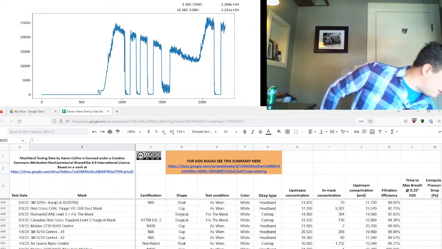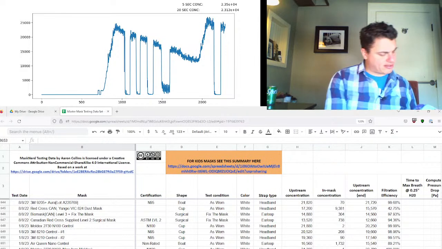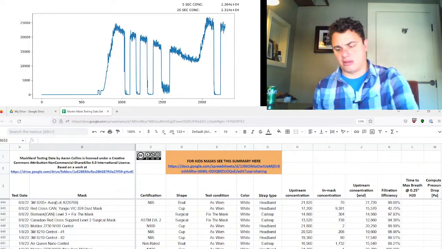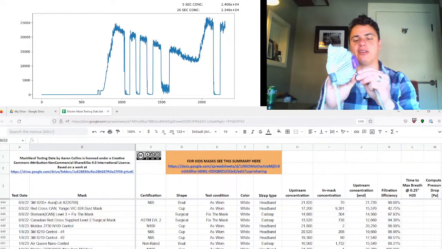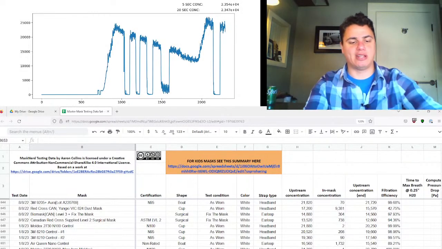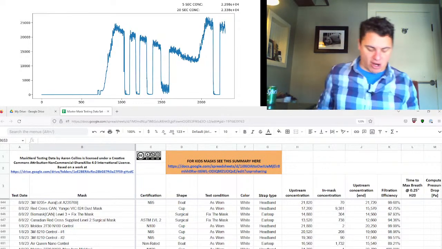Let's do a P100 next. This is a Valve P100. Now, technically, the TSI recommends not placing the port right there, but since I did it on all my other ones, I'll just keep doing that, even though you're not supposed to. So even though I might be doing it wrong, I don't think there's actually risk.